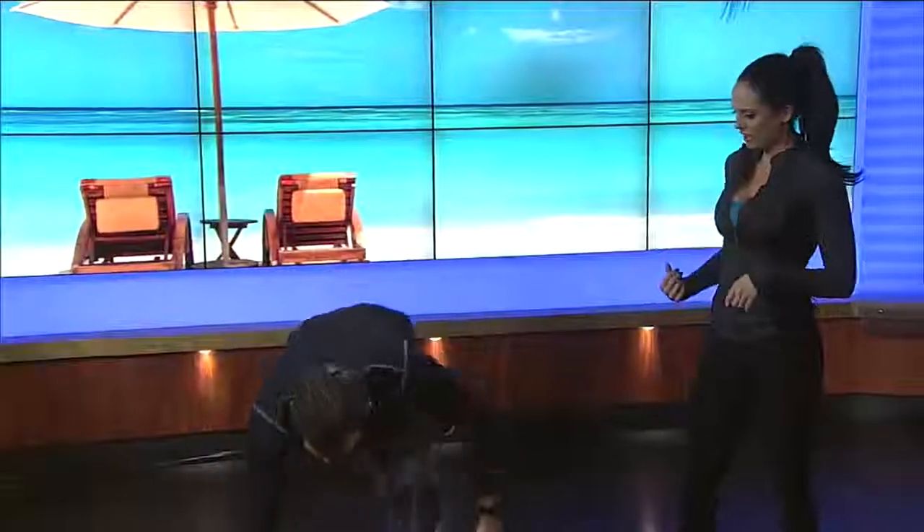Our first move is going to be a squat with a high knee pull. This is a full body move — it'll really work your lower body and core. You're going to squat and then pull from the ceiling and drive your knee up, really engaging the core, almost like you're breaking something with your knee as you drive up. You want to really sink low back into those heels, keep your core tight, chest stays up. For a modification, you can always just not squat quite as low if it bothers your back or hips, or just don't pull the knee up quite as high.